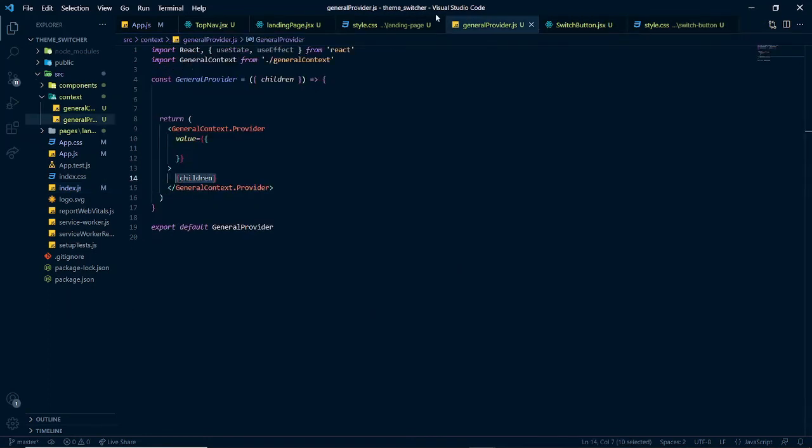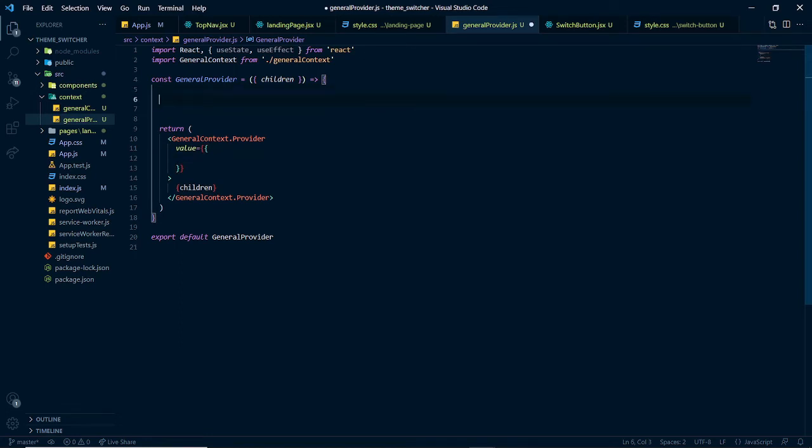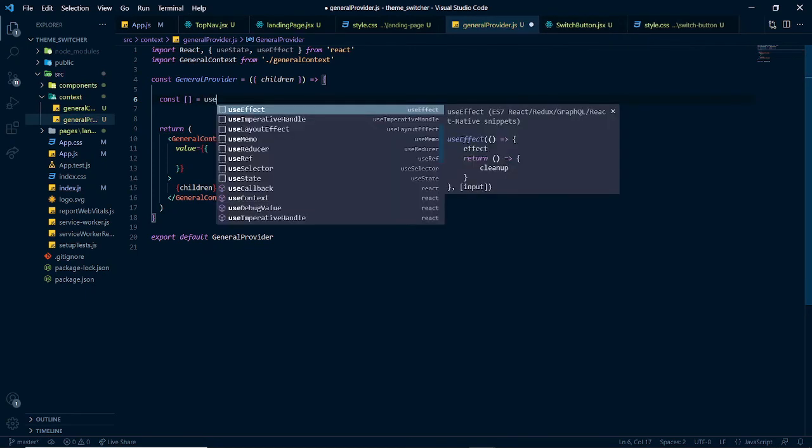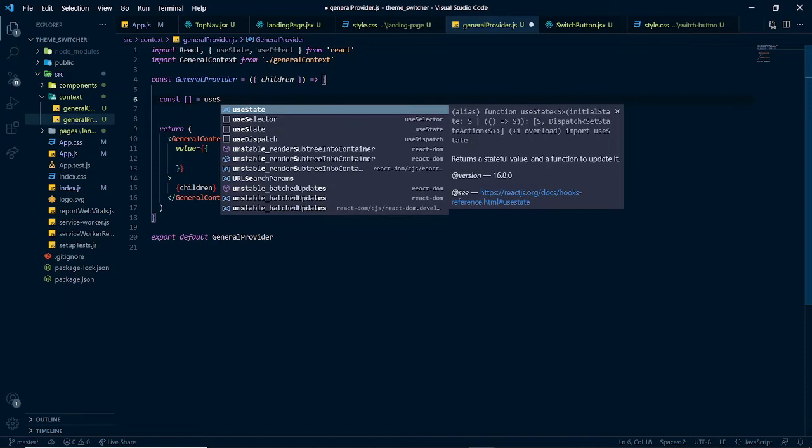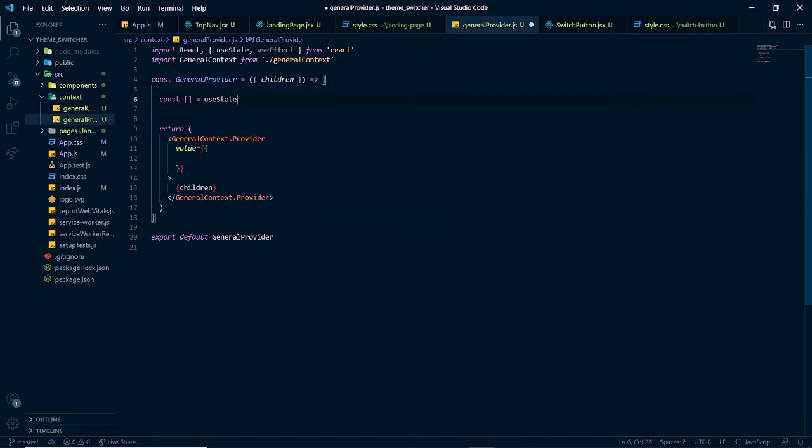Next thing we want to do is to go inside of the general provider and start doing some magic. Yeah, I keep calling it state because in some other projects I write, I name this general state and not general provider. So first of all, we are going to use the state hook. It's important to mention here that we are using the context API with hooks. So we are going to be using the useContext hook and all of that, and not writing it in the traditional way, which has faded away. So this is more like a recent use case and how to use it lately.